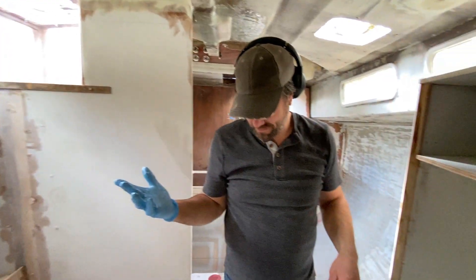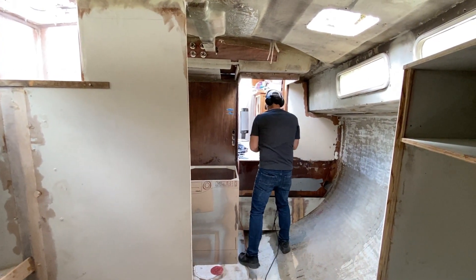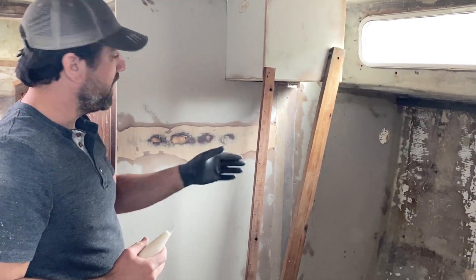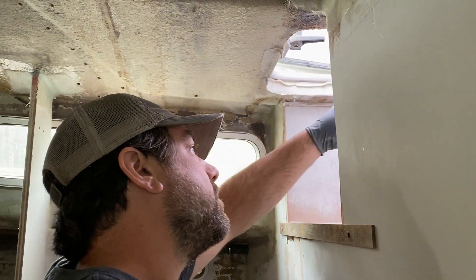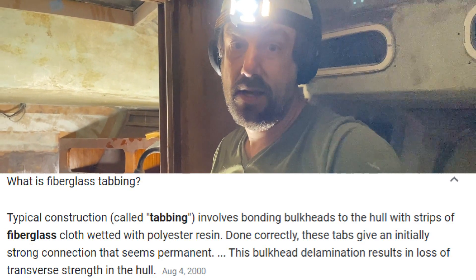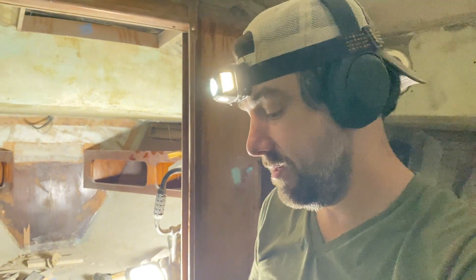Pizza and beer time — that sounds like a great plan. But before we do that, we should do one more thing: installing our box. I was going to leave it like this, but that seems silly — I'm going to epoxy it in place. So we let the epoxy dry, ate some pizza, had a few beers, and then some midnight tabbing action. We went on a tab fest — super tab fest. We tapped in this, tapped in the floor, tapped in some stuff back there. But I'm ready for some dinner. It seems like I say that a lot in these videos.